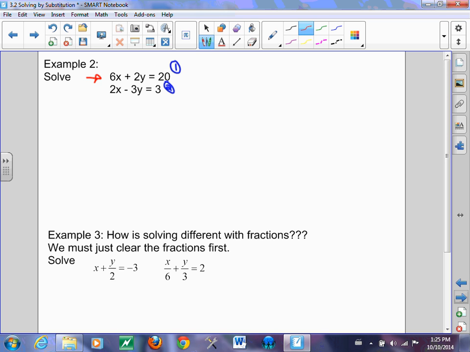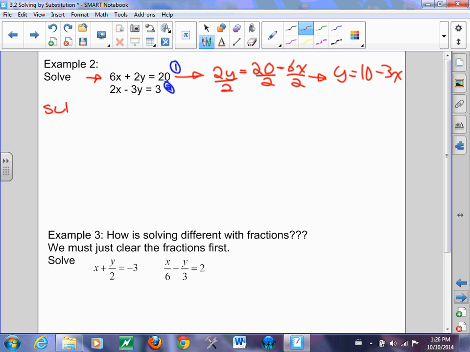But if I rearrange for y, do you notice that will eliminate? So I'm going to focus on the y. Okay, so we're going to go over here. I'm going to leave the 2y where it is, and I'm going to take 20 and bring the 6x over. It's going to become minus 6x. Everybody good with that? And to get y by itself, I got to divide everything by 2. So we're going to end up with y equals 10 minus 3x. That is what we're going to substitute in.